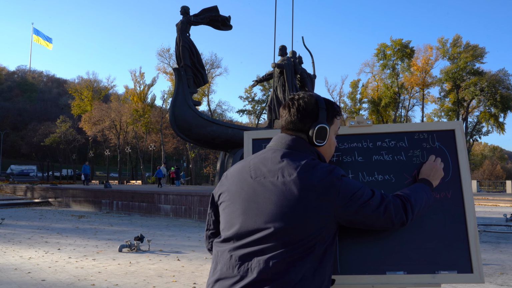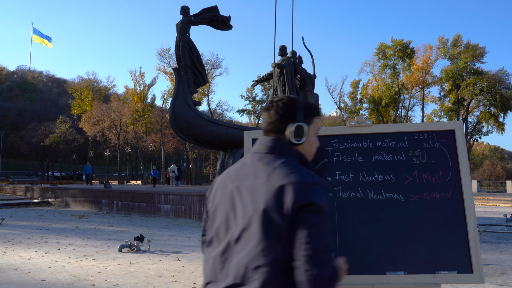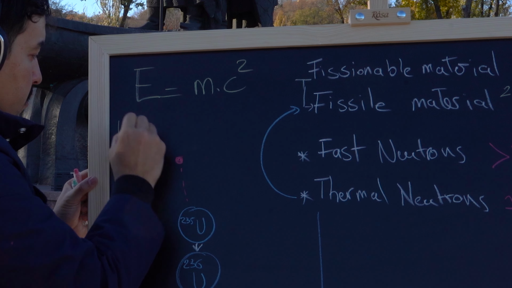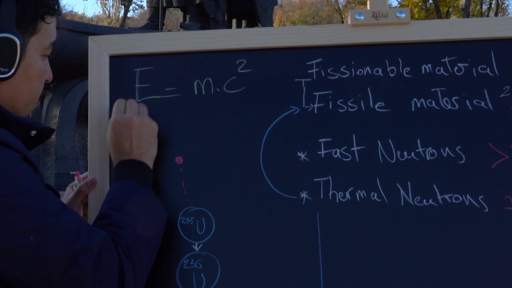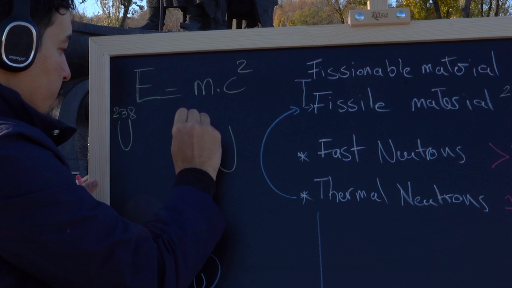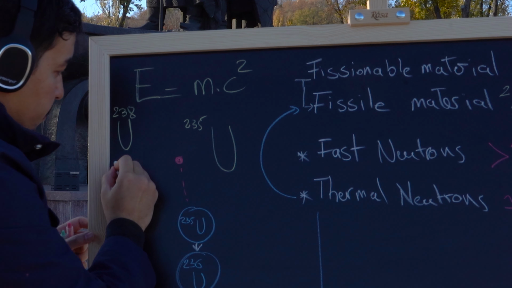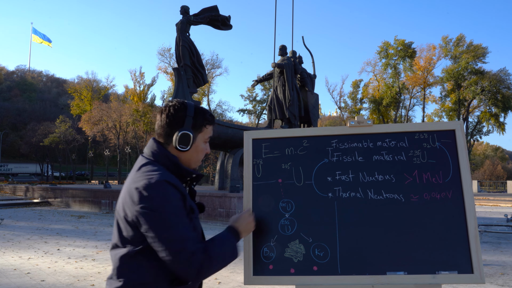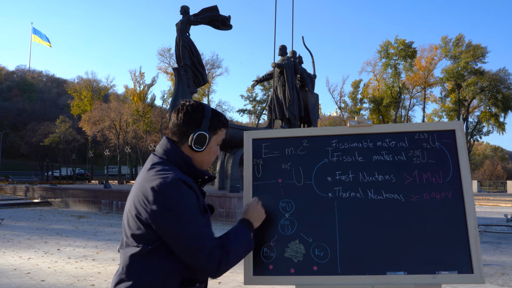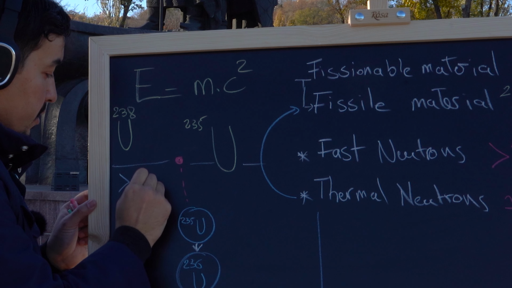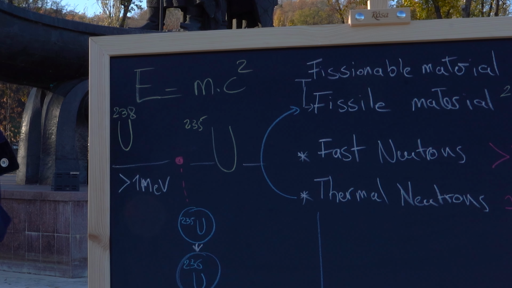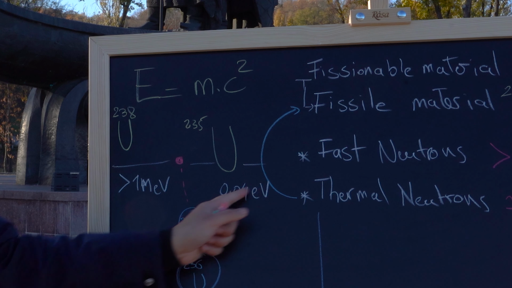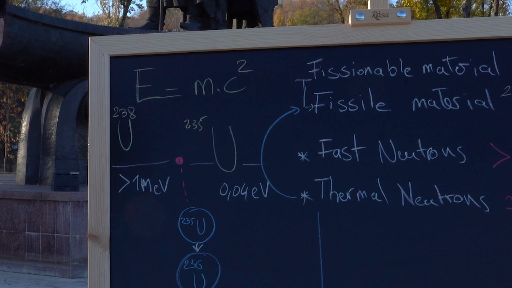So we said first, let's use green for this one, yellow for the 238. So the speed for the uranium, let's put it like this, uranium 238 and uranium 235, and let's compare both of them. The initial speed that you need for the neutron to split the 238 will be very fast. It's a fast neutron. It's gotta be higher than 1 mega electrovolt. This one will be around 0.04 electrovolt, comparing 4 cents to $1 million, just to give you an idea.